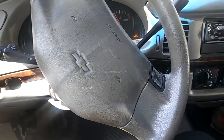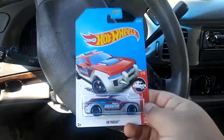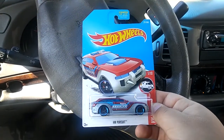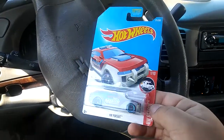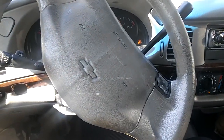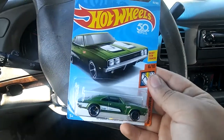Also got this Hot Wheels Pursuit — in the store I called it 'hot pursuit' and I know I messed up, I meant to say Hot Wheels Pursuit — so pretty cool, I already have two of these at home. Next I got this '69 Dodge Charger 500 and I have two of these at home in different colors, which is pretty cool, from the Muscle Mania series.